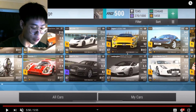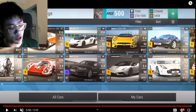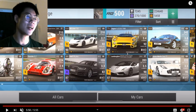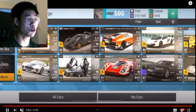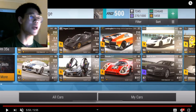He's only had this garage for, I think I wrote this down somewhere. How old? His garage is 1 year old. So Korn's garage is 1 year old, specializing in Nissan. R33 is his favorite car, and everything else I've already talked about. But yeah, very nice collection. The LP 670-4 is a beautiful car, short tail, and of course the Bugatti Veyron 16.4 Grand Sport. That is an amazing car.